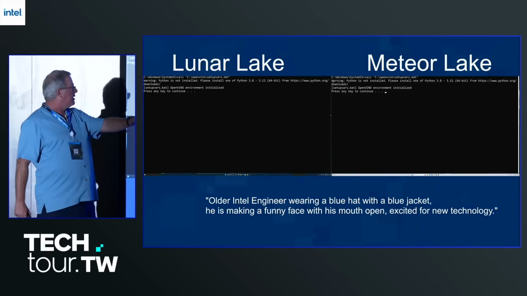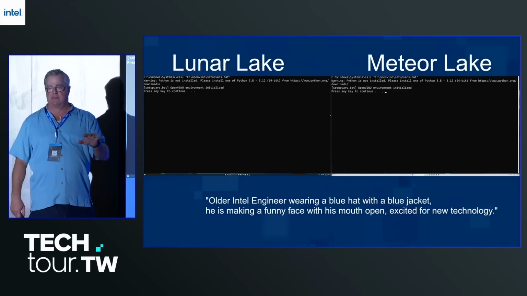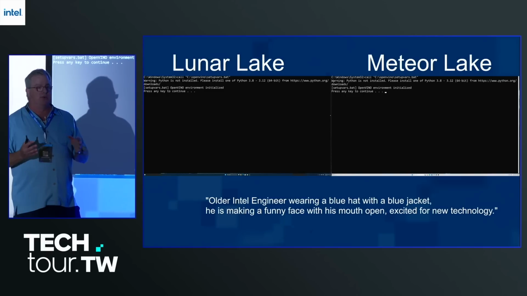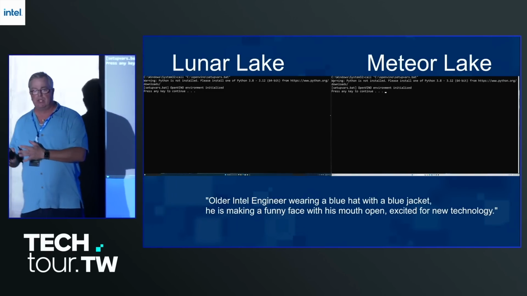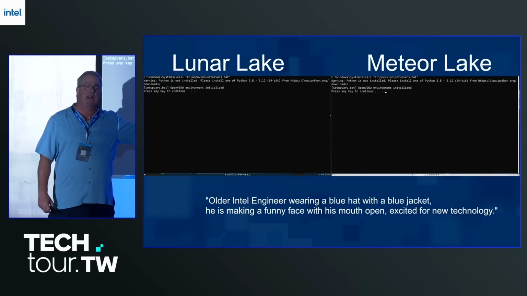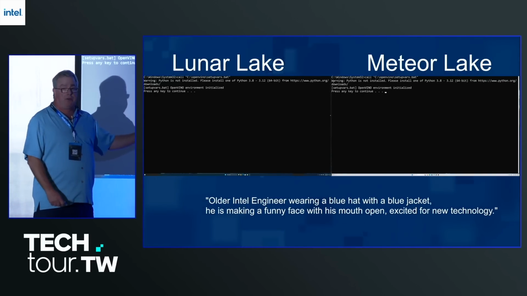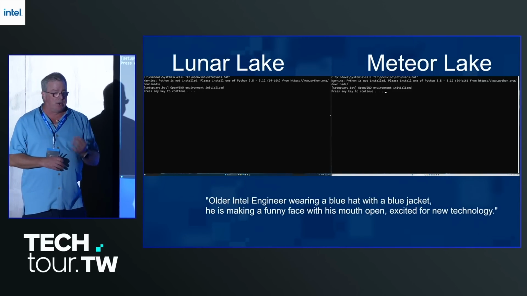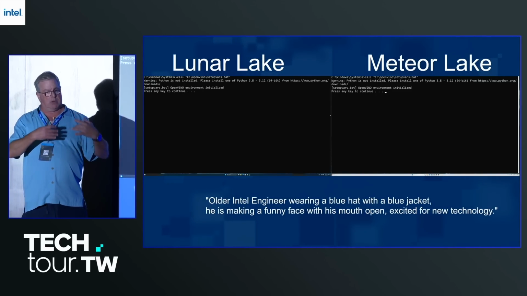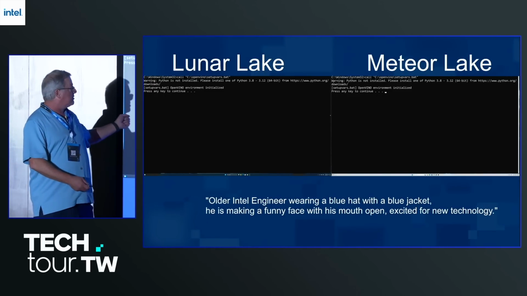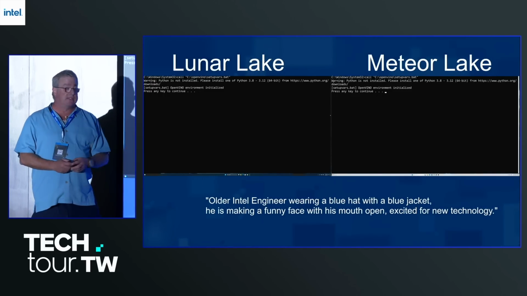Yeah, but before you run it, let me tell you a little bit. If you haven't heard about Stable Diffusion, it is a transformer-based architecture. So it's taking advantage of our XMX unit. It's running on XMX on Lunar Lake, and it's using DP4A GPU accelerated on Meteor Lake. If you remember, DP4A is supported on our Xe architecture, and it's a 4-way int8 accumulation instruction, but it's not as optimized and performant as our systolic array is on Lunar Lake. So let's go ahead and give it a shot.